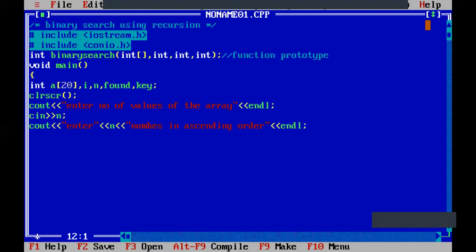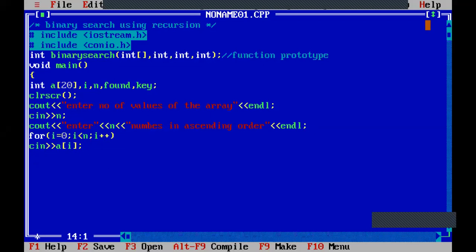You have to enter n numbers in ascending order. So read n numbers: for i equal to 0, i less than n, i plus plus, cin. So I entered n numbers in the array.